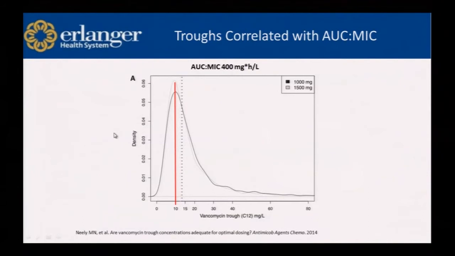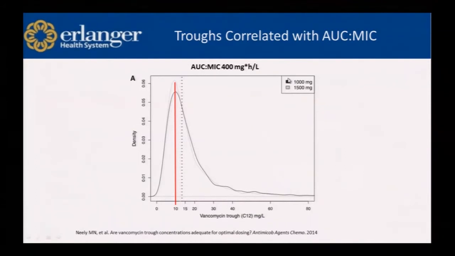So basically they had some known patients who were very well followed and studied and had a lot of therapeutic drug monitoring done, and they plugged all of that data into a pharmacokinetic model and were able to generate this graph. What you're seeing here is that the majority of patients achieved an AUC to MIC of 400 with a trough of 10. And there's a wide range of troughs that correlate with an AUC to MIC of 400. So this peak is basically representing the amount of patients in the pharmacokinetic study that achieved an AUC-MIC at a particular trough.